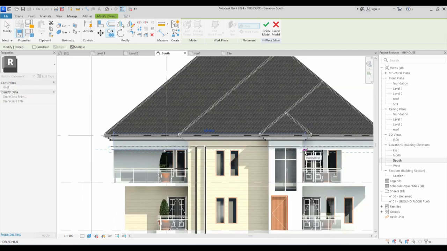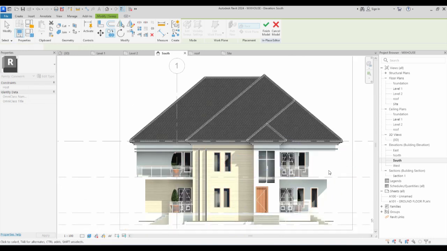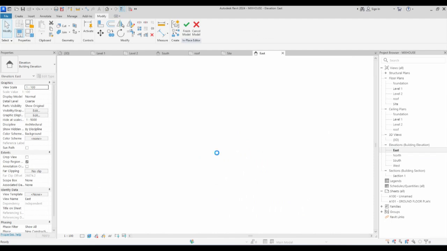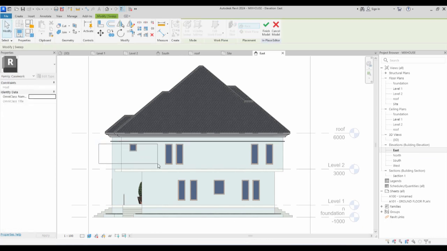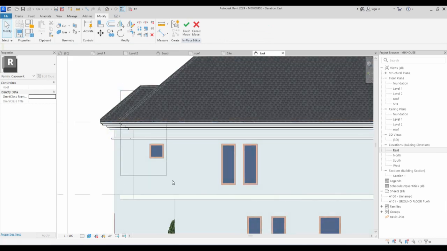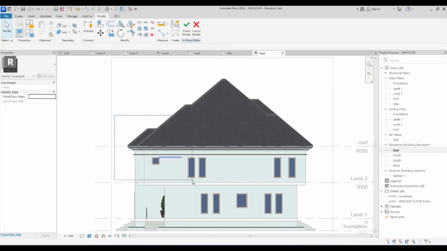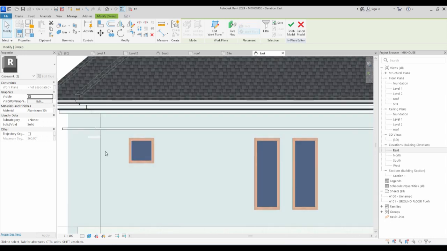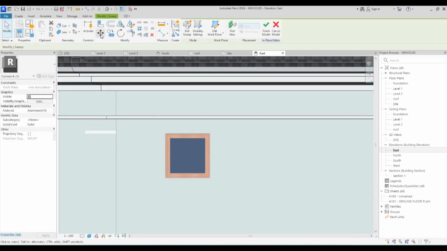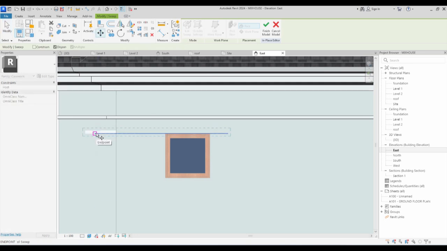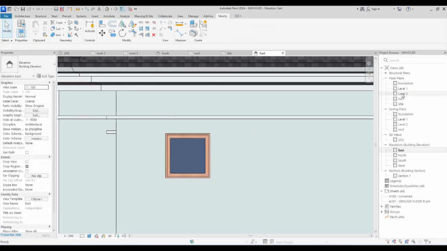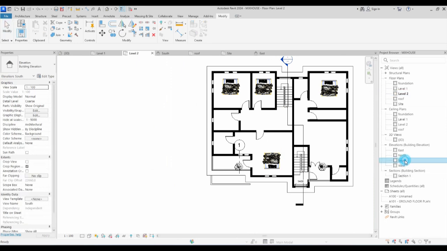Here now we copy this. Copy this one, we copy it here. At this junction we're going to go to east. From the east we select that and move this a little bit forward. Where is it? This is it. So we move it outside. Can you see? Here what we just need to do is to move and snap it from this point, snap it here. Then press escape, click finish, then go to level 1, elevation, and see what we've done there.